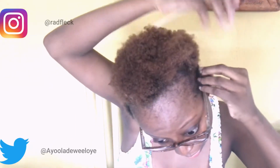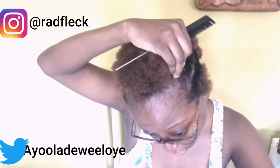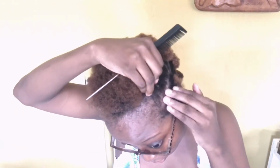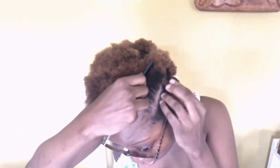Since it's a tutorial to show you how I actually achieved the lining, I decided to show you the front. And since I couldn't see the back of my head, I used a mirror facing me to line it. So that's what I'm doing right here.